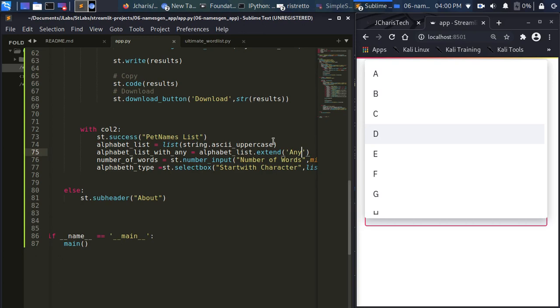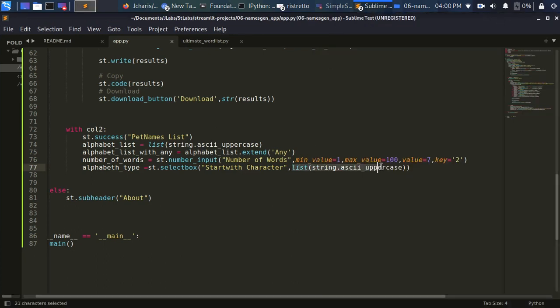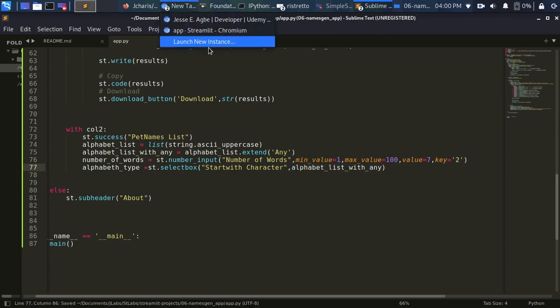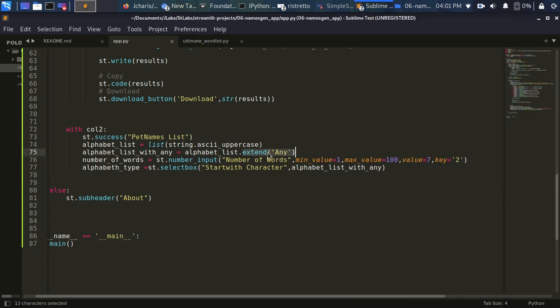If I go with this option now, I can come back again. Instead of specifying the characters here, I'll just take off this one and put in my alphabet list with any. Hopefully it works without giving us an error. If I go back, "NoneType object is not iterable." The reason it's giving us this error is because of this extend. I don't know whether it is extends or extend. I've forgotten the Python thing for list.